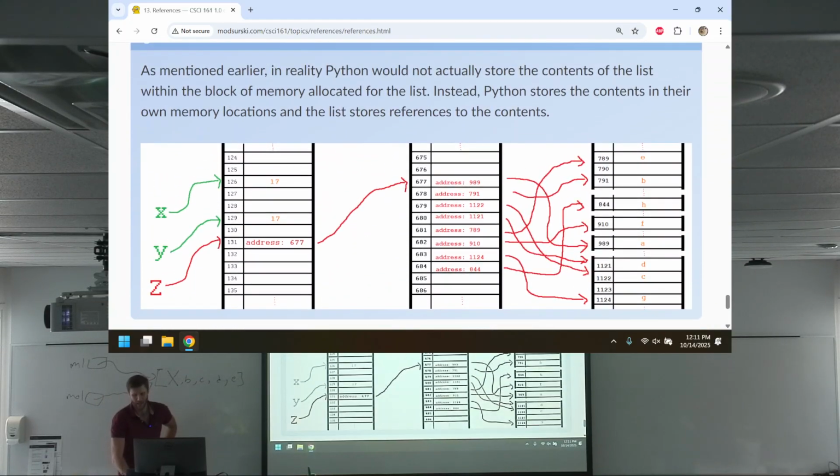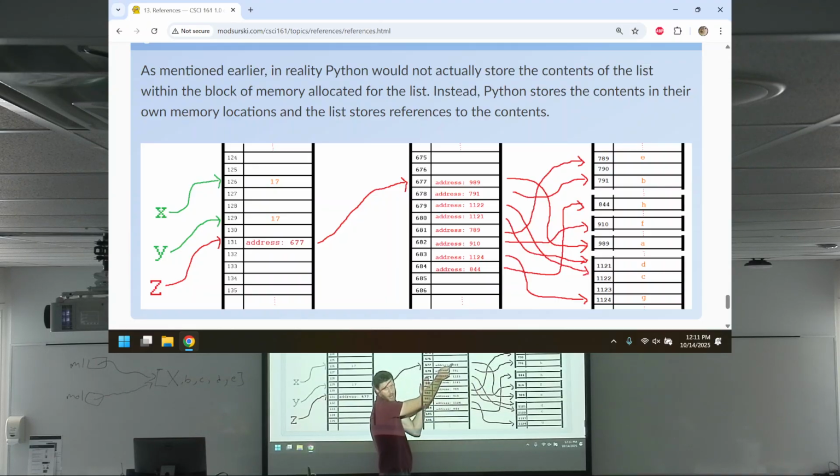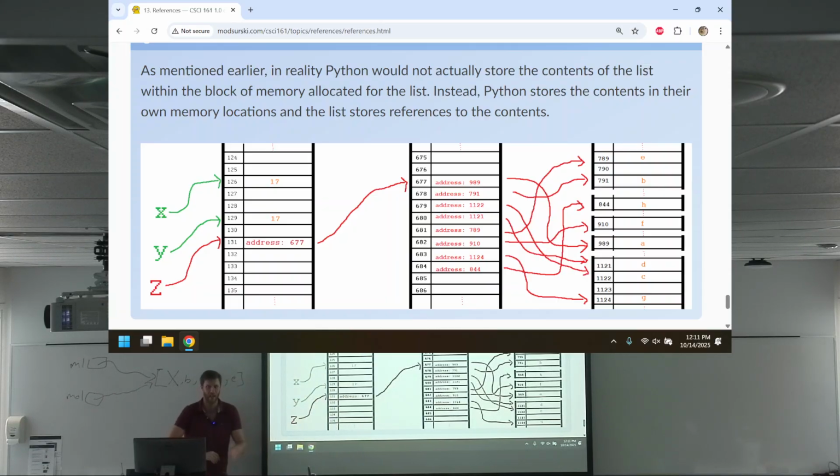Now, by the way, there's a lot more to how Python works. Python's sophisticated. Really what would happen is you wouldn't actually have a list of your contents. You would have a list of additional references to other chunks of RAM that store what you're holding. So you get a bit of a nightmare of something like this. But Python hides this part and pretends that whatever is in here is actually there, even though it's references. Because that's how it would work traditionally, and Python's trying to work how it traditionally worked for consistency. But it's pretty cool stuff.